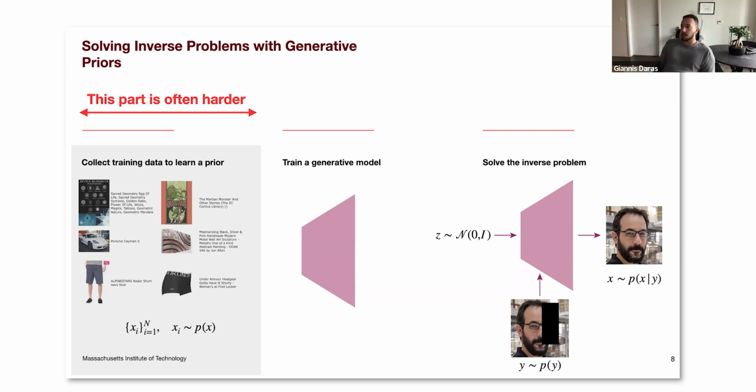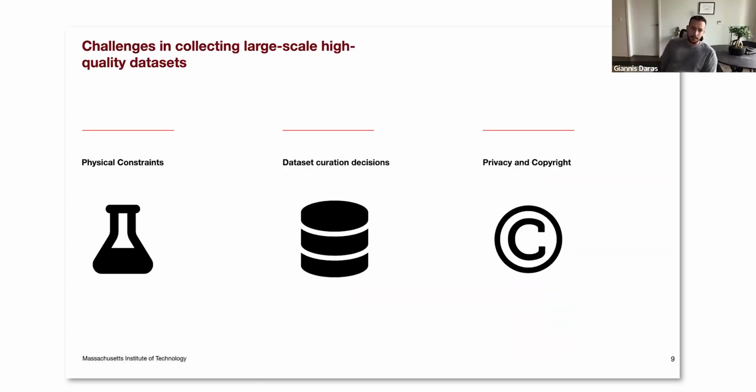Because at the end of the day, the quality of the models that we have is the quality of the data that they're trained on. So if you don't have good data, then you probably don't have a good model. So that's kind of the idea. So what are the challenges in the data? Basically, what do we know? We know that if we want to train a very, very good model, then we want a high quality, large data set. And this can be hard to acquire for a couple of reasons.